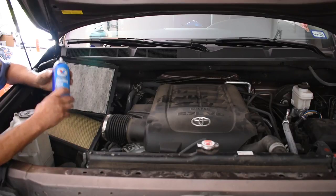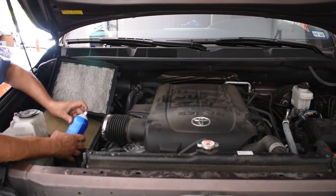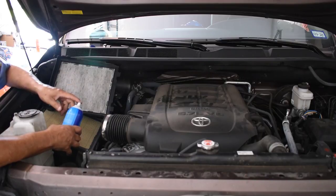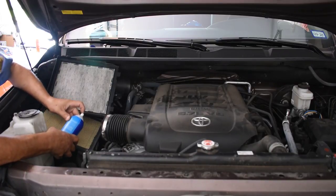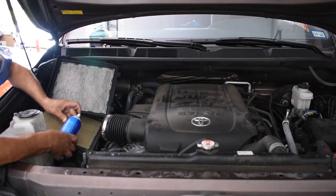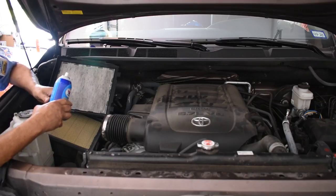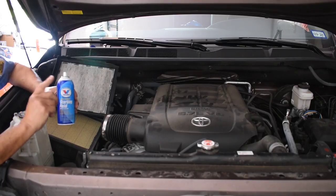Let me show you this fuel injection system in a can. I need a throttle wide open. Close the throttle, but this time I'm going to pulsate this and time it just right to where the engine will idle. The engine is running off of this can — no fuel pump, no sensors, no injectors, no fuel tank. It is running off of this can. That should give you an excellent idea on how to use this for testing the fuel system.